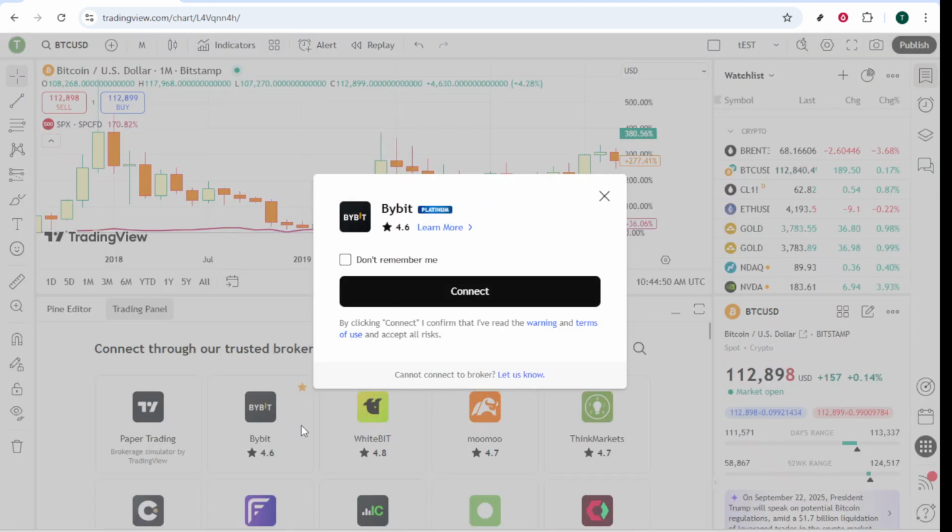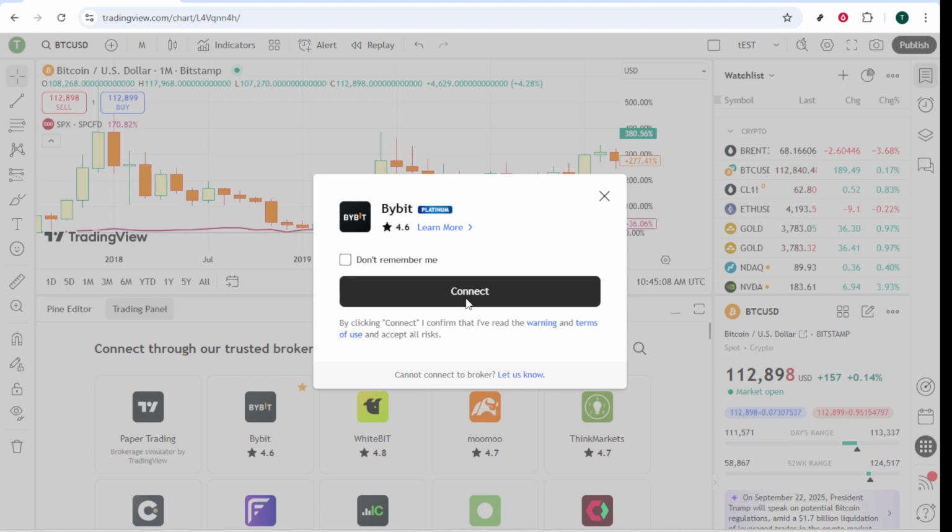Now, this is where the magic happens. Click on Connect, and this will redirect you to a Bybit login page. At this stage, you need to enter your Bybit login credentials. Simply type in your information and double-check to ensure you've got it right, then hit Login and Authorize. This action links your Bybit account to TradingView, giving you the advantage of trading directly from the charts. Once authorized, you'll see a confirmation of the connection. With this, you are now set to start trading directly from the TradingView chart interface. It's as straightforward as that.